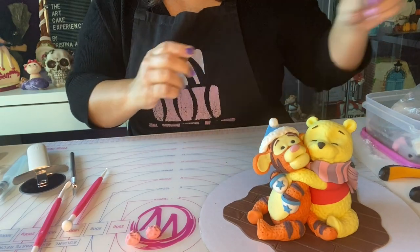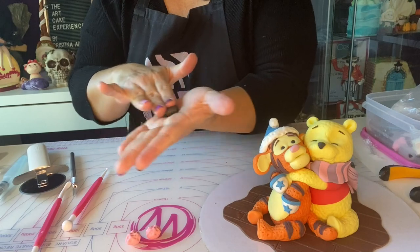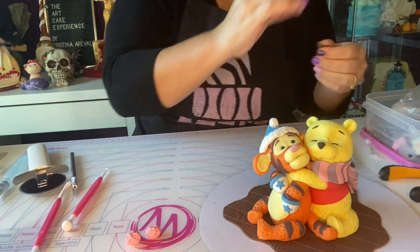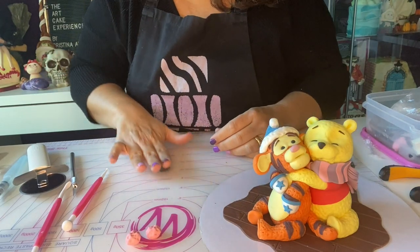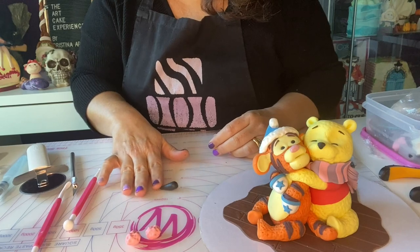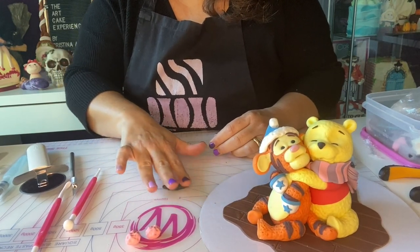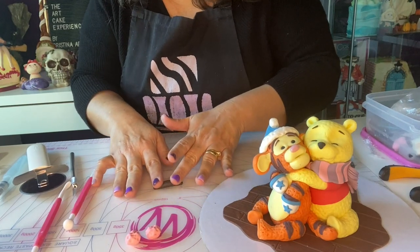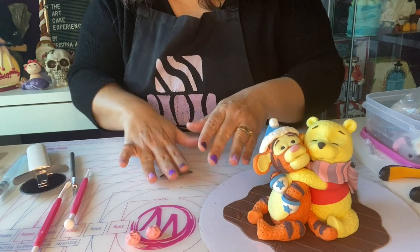Okay, and for this one, I'm just going to make a ball, roll it out. I think this is too much. Make a ball, roll it out. Thicker in the middle, so I'm just going to go down on one side and go down on the other side. So thicker in the middle and thinner on the sides. There you go.